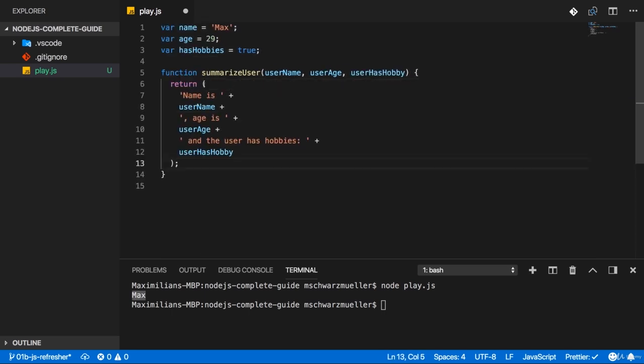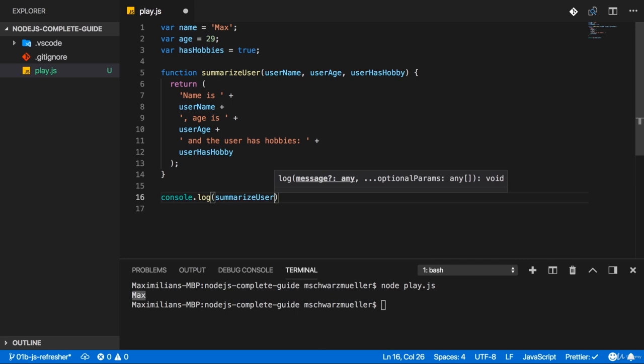Now here I'm simply returning some text which I'm manually concatenating from hard-coded strings and the dynamic values I'm getting as an argument. Now we can also console log the result of summarizeUser, and we call a function by adding parentheses after the name, and now we just have to pass in the data we expect here as arguments.